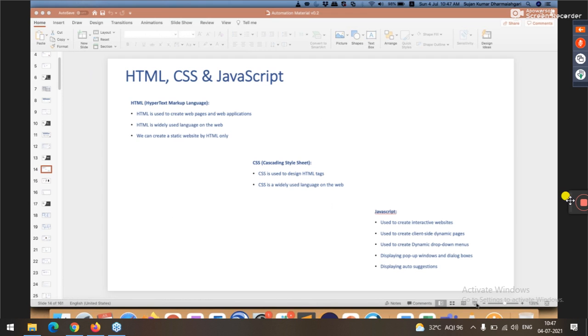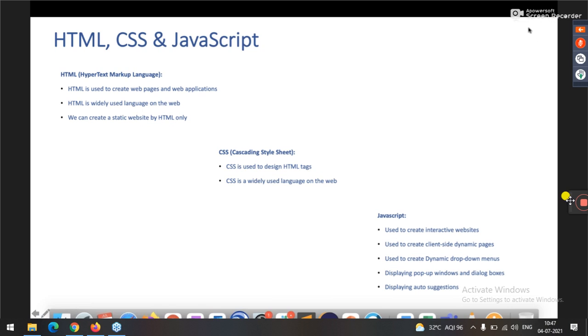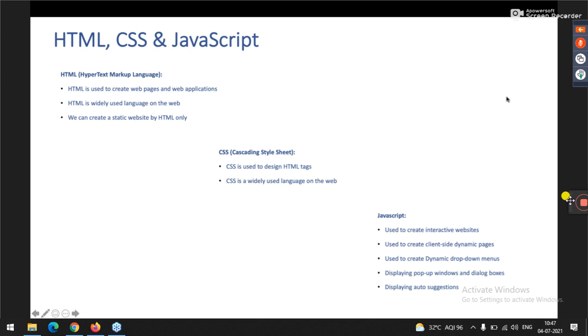Okay, good. So this was the very first technical concept that we discussed, that is HTML, CSS, JavaScript. I think you might have realized that we spent some time on HTML and it's worth it. Based on HTML only you're able to locate everything. HTML is used to create the web pages. CSS is used to design the HTML page. Whatever we create, like a skeleton part, we add some stylings. That is nothing but design using CSS.